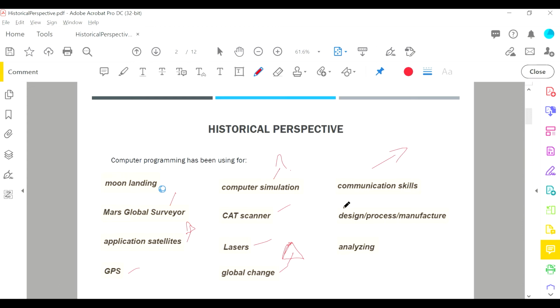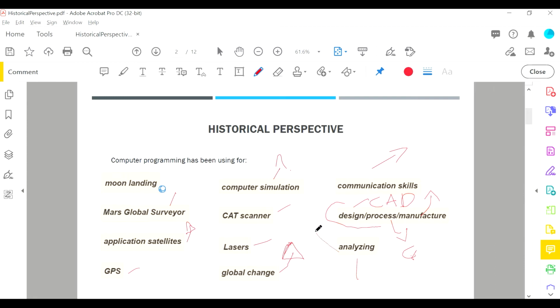spelling. This one is a huge one: design, process, and manufacture. With design, you have something called CAD, which is modeling software. Process, you have control theory. In control theory, you have different schemes that will help you control a process and design a future or more evolved process. And of course, manufacturing. Manufacturing, you can think of 3D printers, mills, lathes. They all have chips that require some type of program printed on them.